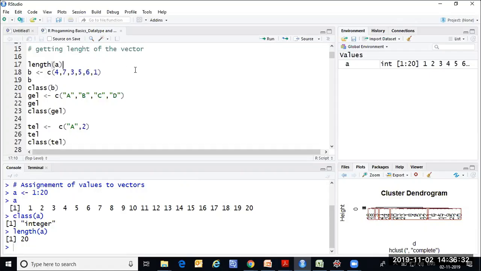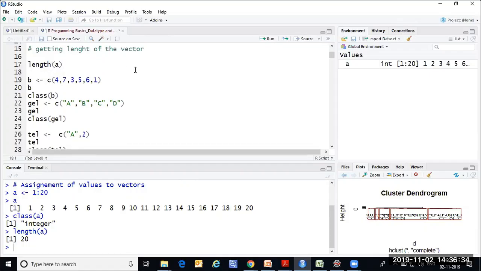Now, I'm creating a new variable called B. But this time, I don't want to store or assign the values in a series. But I'd like to pass in the values randomly. 4, 7, 3, 5, 6, 1. Any random value of your choice. Okay? But the syntax to pass in the values to a variable is that these values need to be passed in through a function called c.